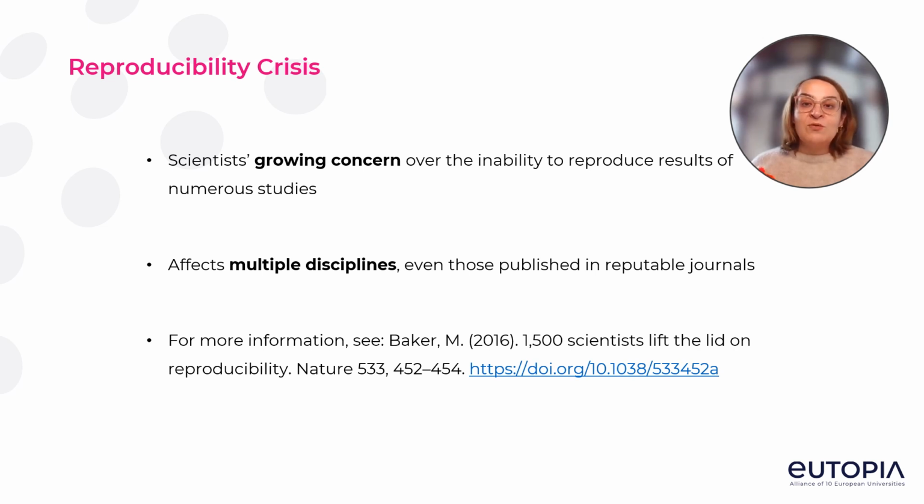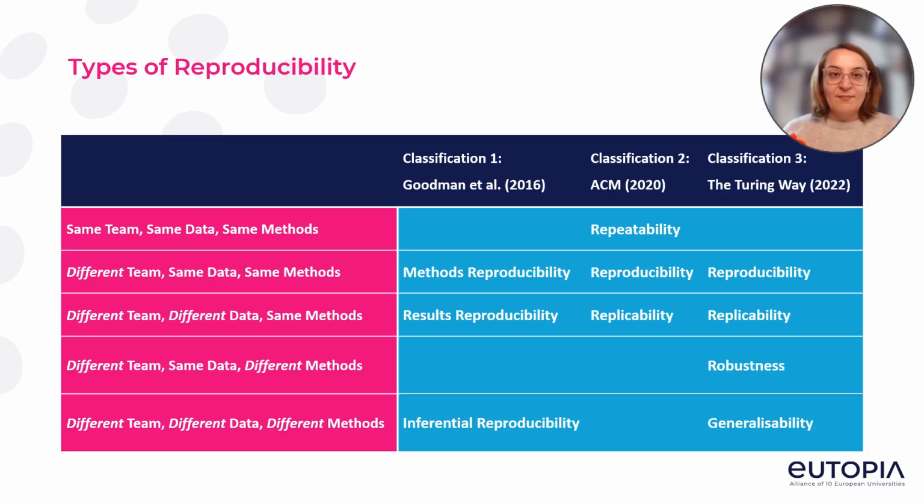For more information on the reproducibility crisis, you can see the article by Baker from 2016. Now, when it comes to reproducibility, we often come across various terms that talk about the same, similar, or interrelated concepts. And this slide is intended to give you an overview of these concepts so that you can understand what is meant when you see one of them.